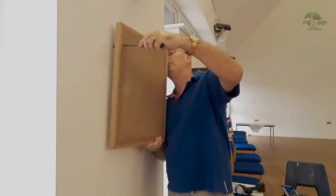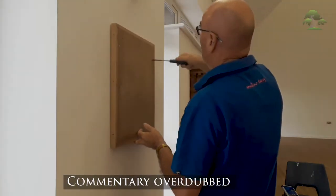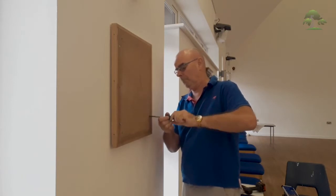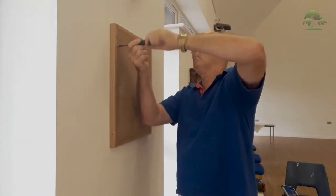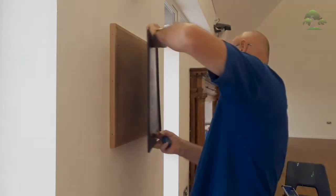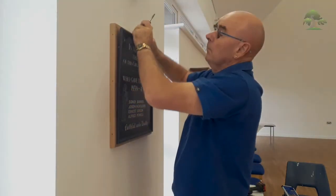Now we turn to the smaller bronze plaque, which originally was screwed to the pulpit in the old church. So now I made this oak buttress, which will fix to the wall and very conveniently fits underneath a wall light. I made a point of keeping the original brass screws. Now brass screws are a very soft metal, and putting them into oak means you have to be careful that they won't snap when they're twisted.